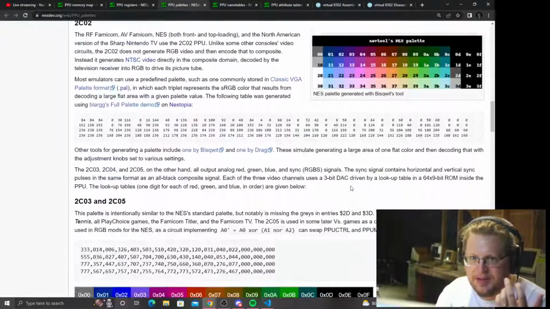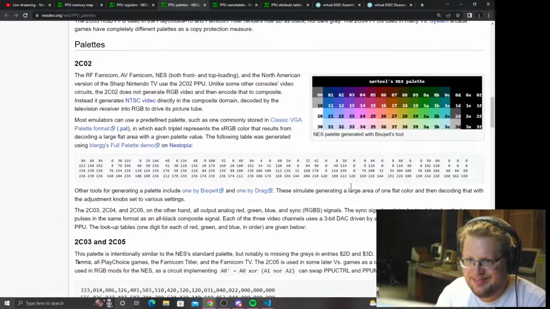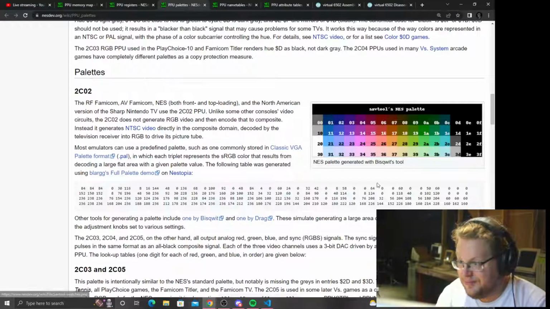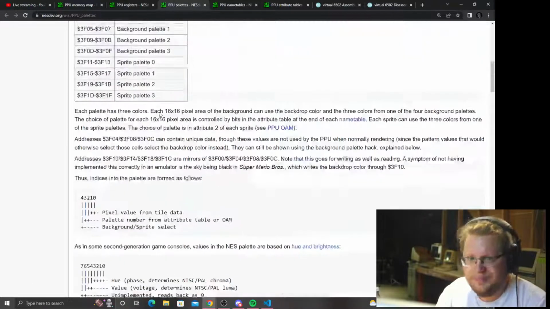Okay, sorry. So how do these palettes work? Are these just the palette colors?